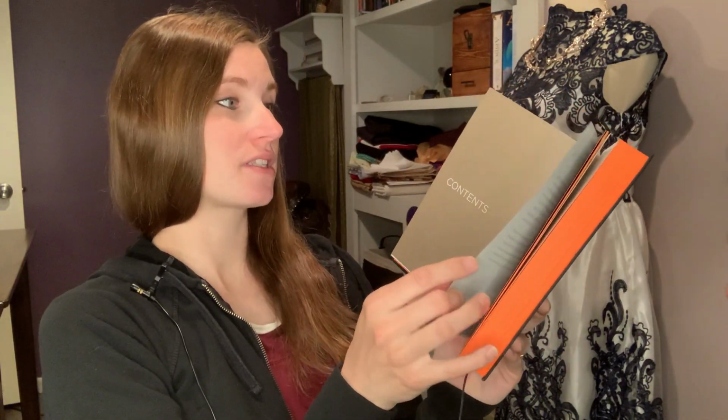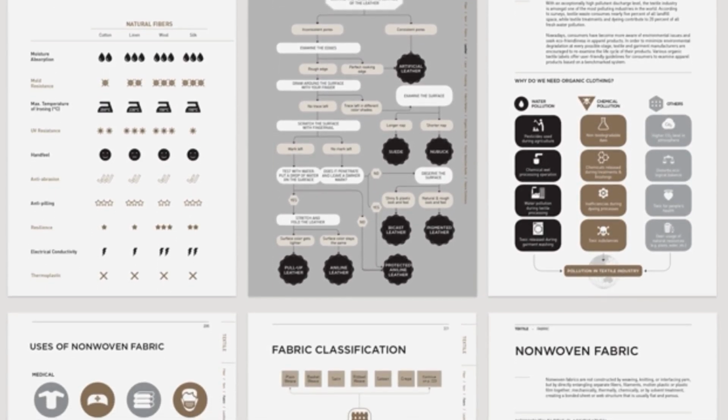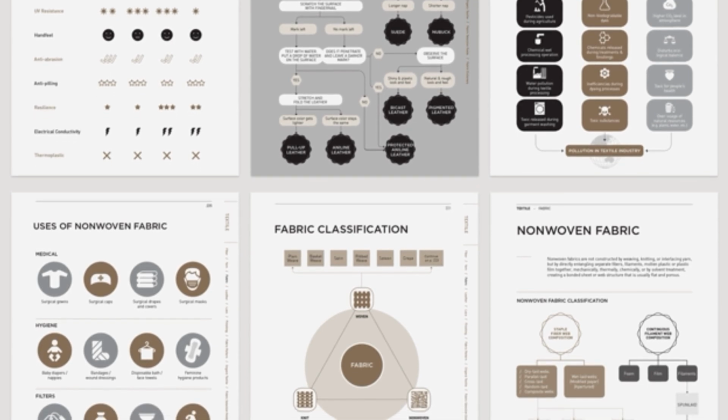Now, going into what's in the book. This has everything you never knew you needed to know about clothes, textiles, patterns, manufacturing, beauty. I mean, it's so jam-packed full of knowledge. You know, you can start off with the different kinds of clothes and suits. They have underwear styles, but then it'll even go into accessories, the kinds of watches and faces, wallets, rings, everything you didn't need to know about fashion. There is so much in here. It breaks down fabrics, things like that, laces that you can make on machine.